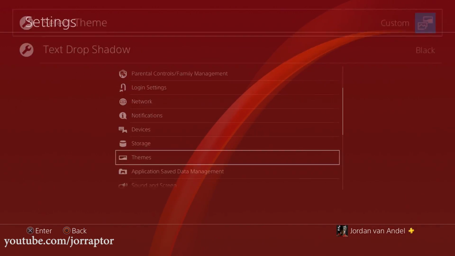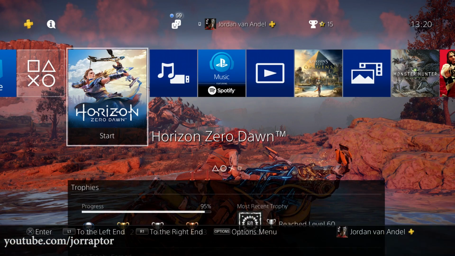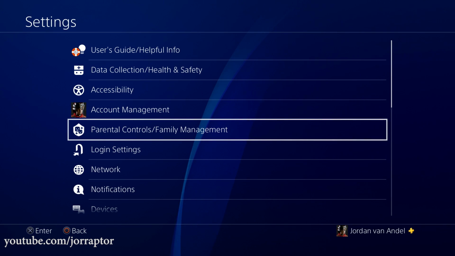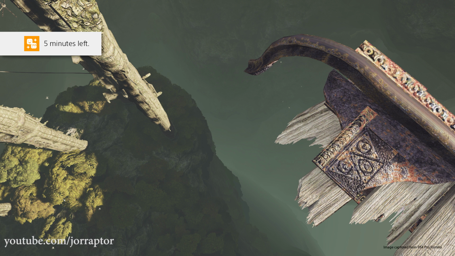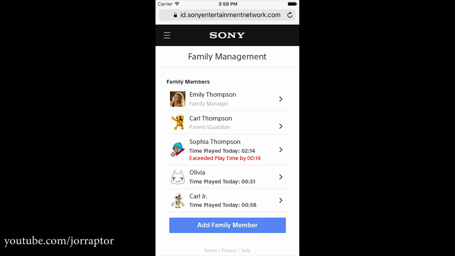The highlight feature that Sony is promoting is really great towards parents that want more control over their children's gaming sessions. So if you go to the parental controls, the family management, they can now set up the time your children can play a game per day, with notifications saying how long they have, and after that the PS4 can log off the user. At any point you can extend or shorten the playtime, and you can also view the time that your children are playing via the PC or smartphone as well. So good stuff if you want more control over your children playing on your PS4.